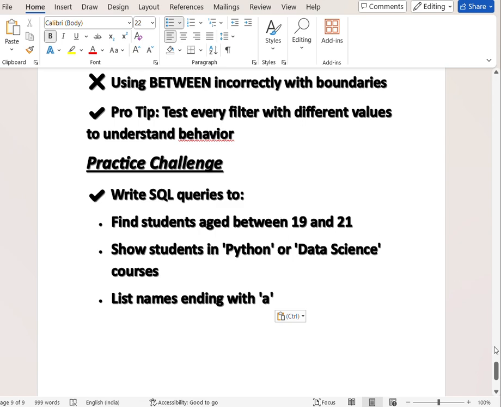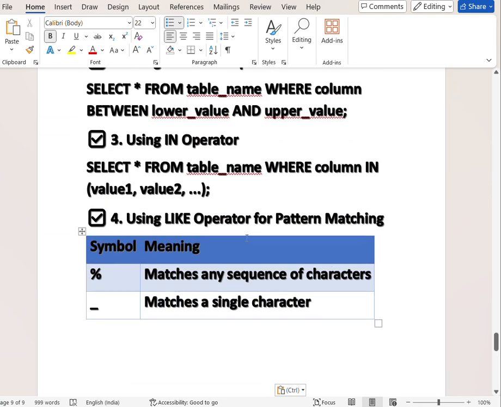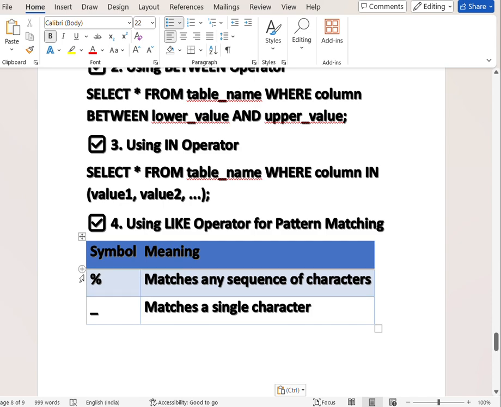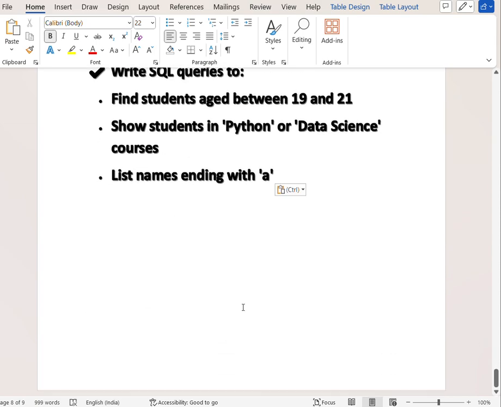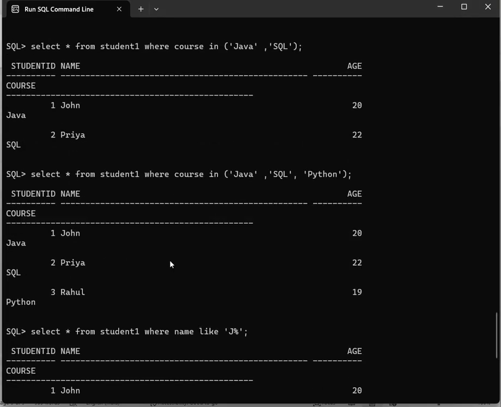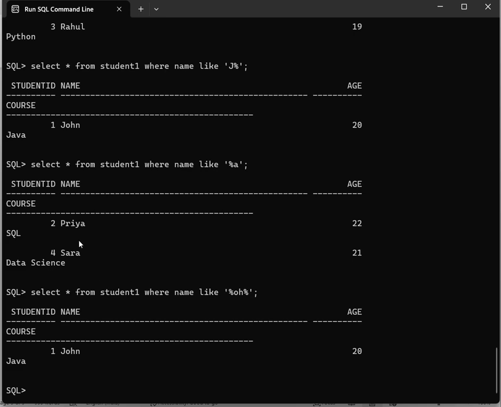List names ending with A: what you have to use is the wildcard character. Ending means you have to put the wildcard at the start only. Okay, you can see ending with A.